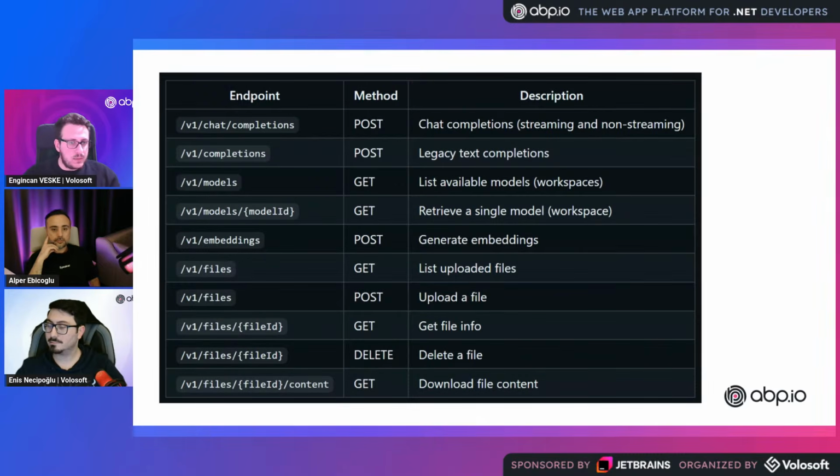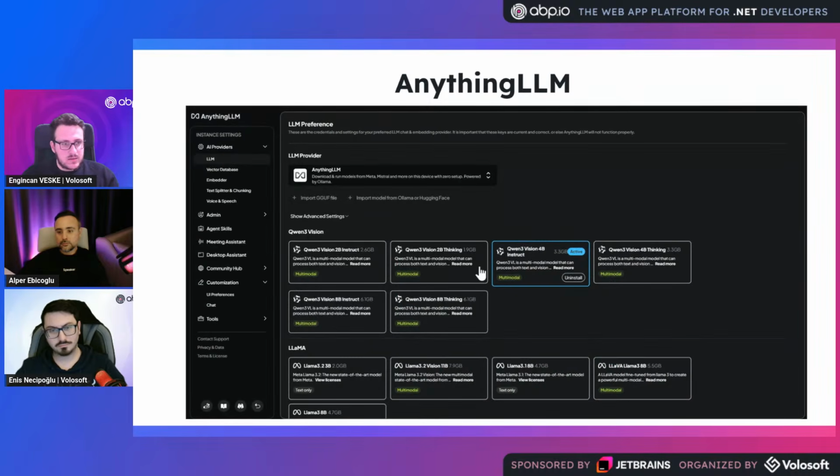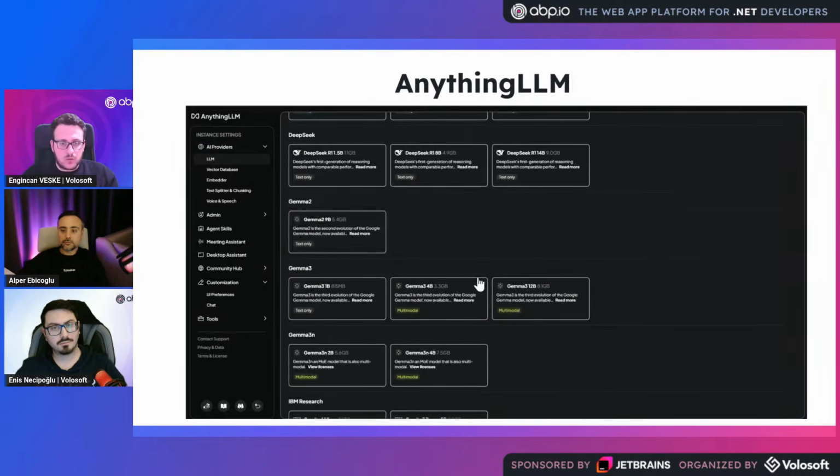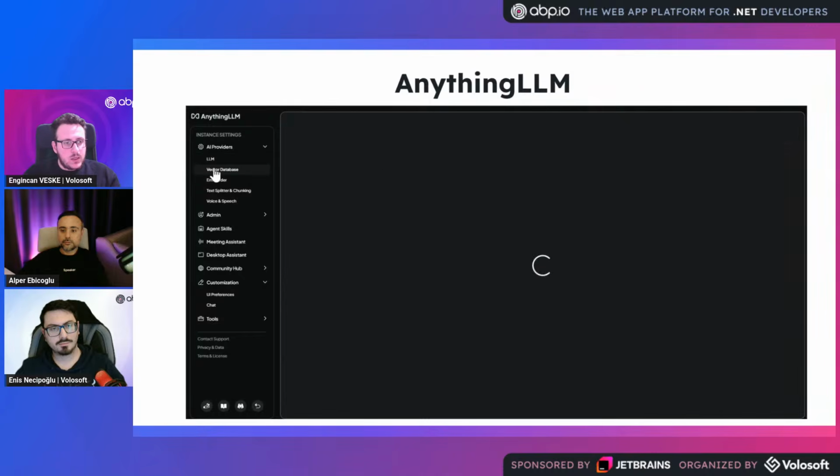So if we check some of the endpoints, for example, we have chat completion endpoints like this one. We have model selection endpoints for related workspaces. We can generate embeddings based on a related text value. We can upload files, get the file download link, and so on. So you can think of it like all the related and important endpoints that the ChatGPT UI application provides you in a basic system. We will use it in our system, and we decided to give it a showcase with the Anything LLM tool. You may not have heard of it.